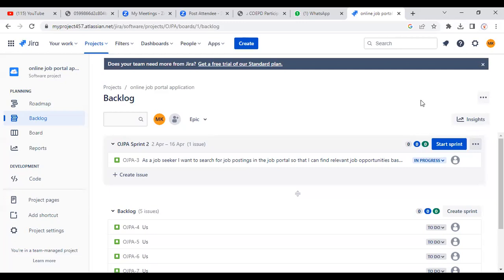And sir, I have just one more doubt. There is a section for in progress, to-do list, and completed. So can those be customized, like in progress from the developer side or from the tester side, and then after done, how will it be done? You're asking about the sprint, right?